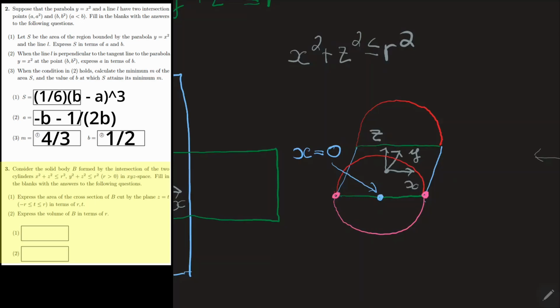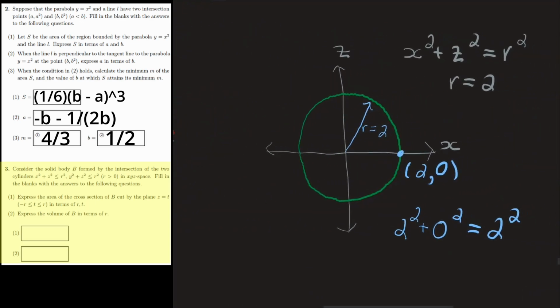So if that was a little bit confusing, then it might be easier to show the same idea, but just with a circle. So in this case, we have x squared plus z squared equals r squared, and I set the r equal to 2 just for this. So for our example, at the point 2 comma 0, which I labeled here, we have 2 squared plus 0 squared equals r squared. Our r is 2. And if you were to choose any other point along this circle, then you would find that that point's x value plus that point's z value, both squared, would add up to r squared, which is just 4 because r is 2.